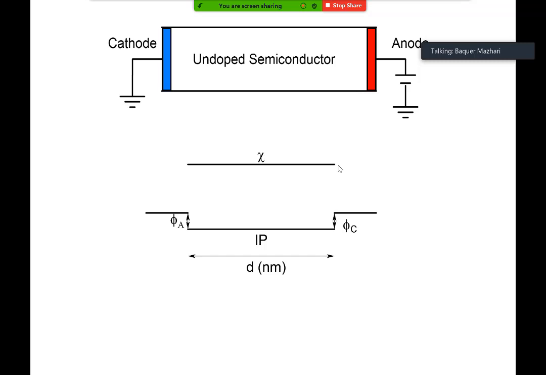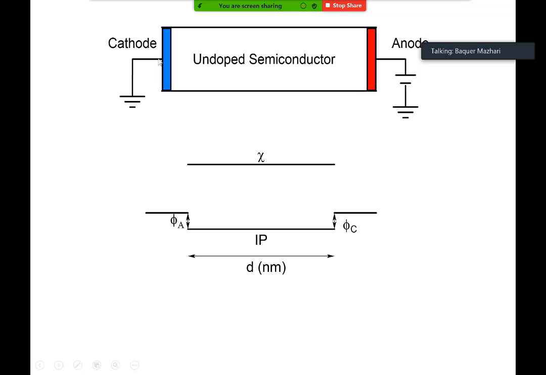Many of you would recognize that we use such a device, for example, for studying mobility. We make a hole only device and we measure the IV characteristics. And from there, we try to extract the transport parameters, the mobility of the semiconductor. So let me start with that. This is basically a test structure. And then I'll come to devices which are asymmetrical, which have a built-in voltage. These devices are used as rectifiers, as light emitting diodes and solar cells. So I'll talk about analysis of those particular devices.